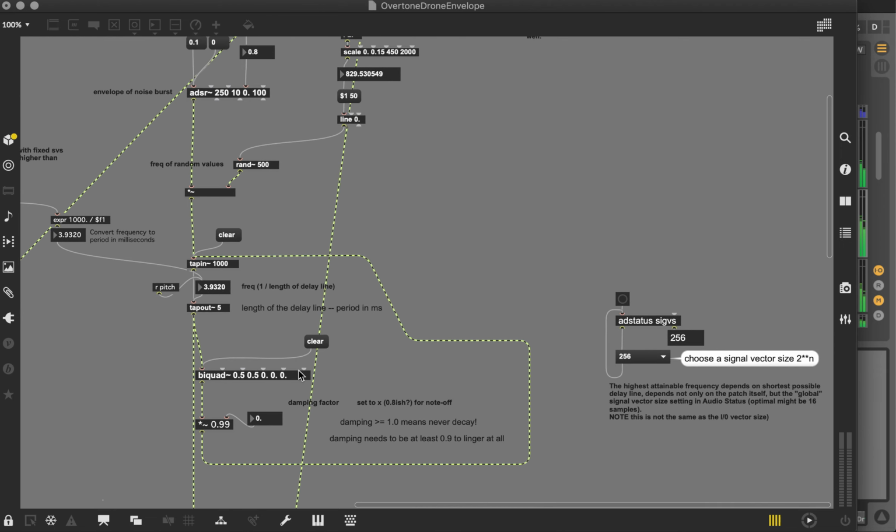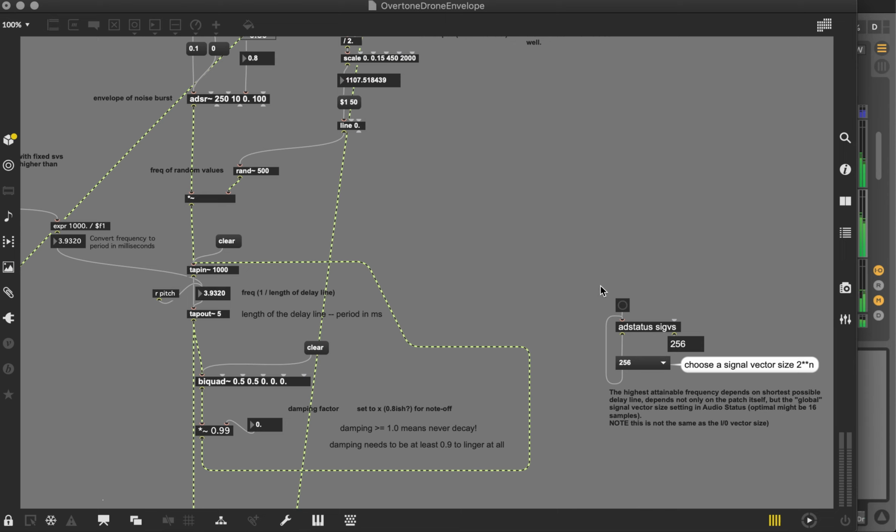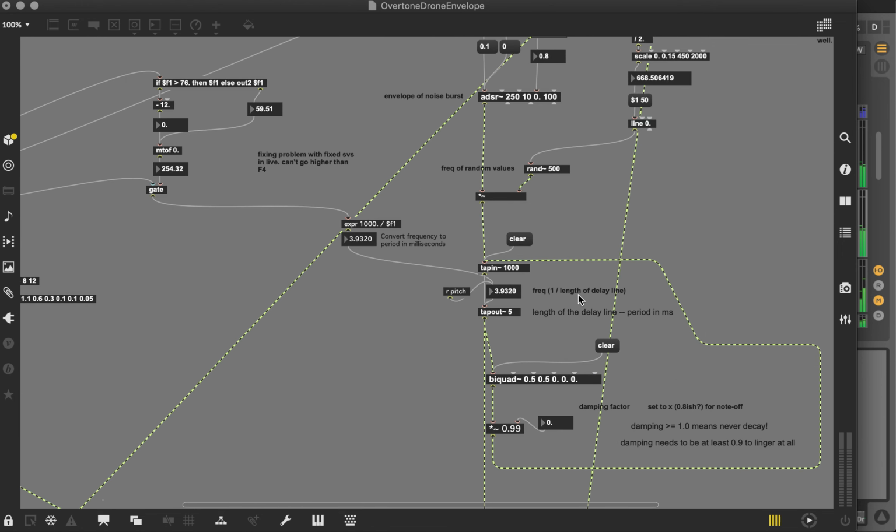One thing about Karplus-Strong in Ableton compared to in Max is that you do not have control, at least as far as I could find, for the signal vector size. And so there's a limit to pitch. Typically with Karplus-Strong, if you want higher pitches, you put in a higher signal vector size. If you need lower pitches, put in a lower one. To be honest, I'm not totally understanding the math of that, but I just trial and error until I get the pitches I want. I understand generally the concept of it. But here I can't control the signal vector size as easily, or maybe at all as far as I can find.